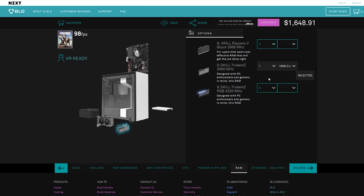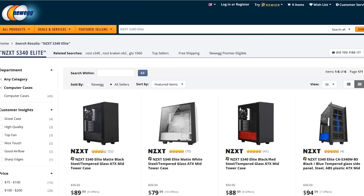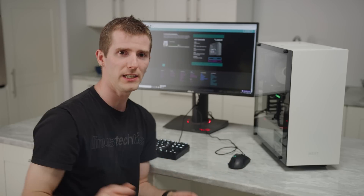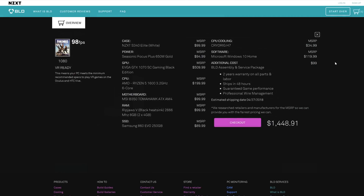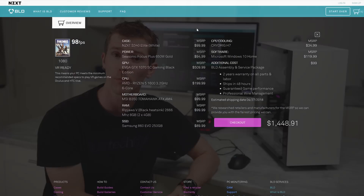So once you have all the information you need, you could close the NZXT tab and head over to Newegg.com and order all the parts, right? Well, they don't actually want you doing that, and there are a couple of good reasons not to — starting with pricing. Looking at the complete price breakdown, they give you something you won't necessarily get if you buy a regular pre-built machine from Best Buy, for example. You can see that you're getting all of the individual parts at MSRP, which is not a guarantee across the board, especially for GPUs like the GTX 1070 that's in our build.